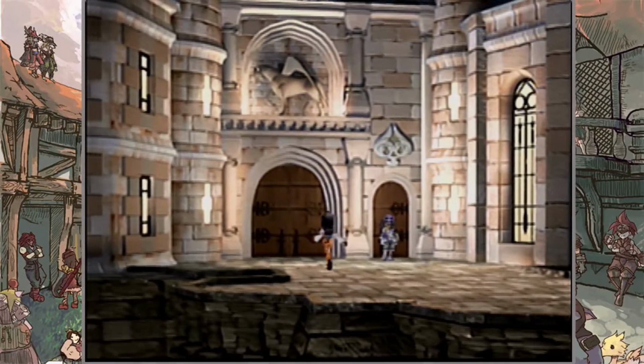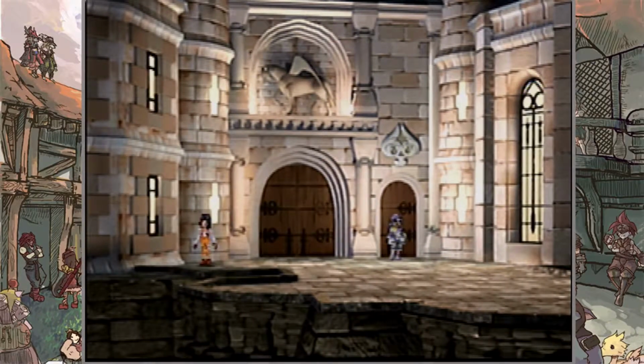If you come down this way, there should be an exclamation point somewhere around here, and you can get yourself the 2,000 gil. That is just right there.